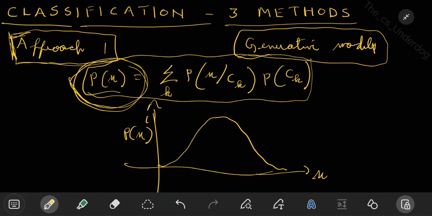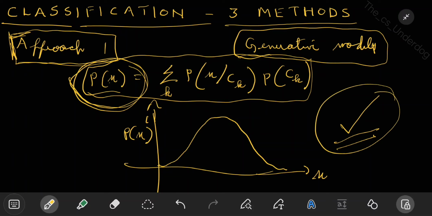So this ability to create new input points, to generate new synthetic data, this ability you will get only if you know the marginal densities. And once you know that, you can generate new input points. That is, let's say you are presently given some amount of data, you can generate new input points. That is, the distribution of input is known to you, and using that you can generate new input points. Hence it is called generative models, right?